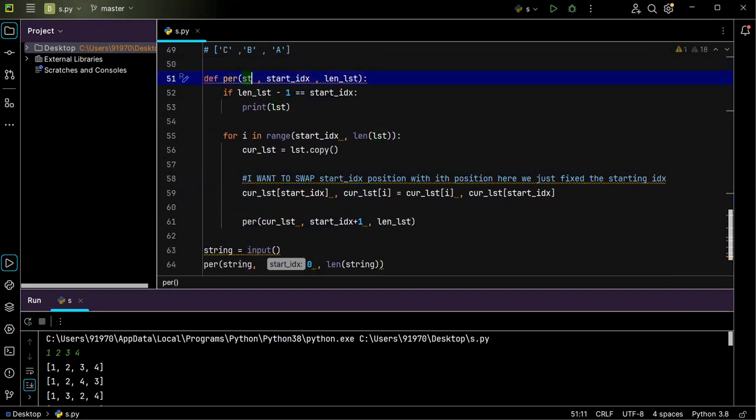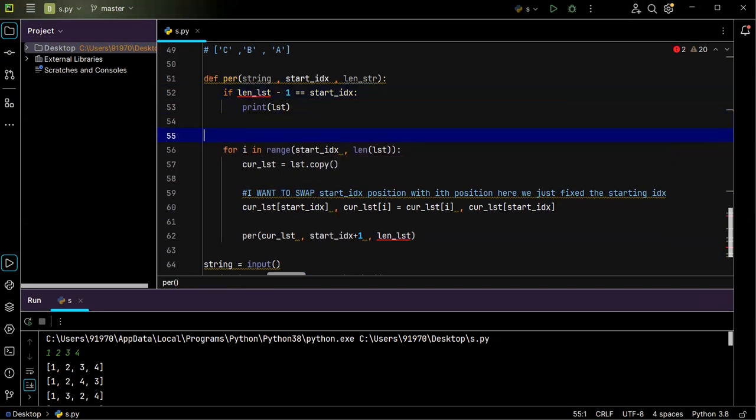Since I am using a string, the length of the string will be len str, let us say. In this also, from the given index I'll start, and fix the start index.